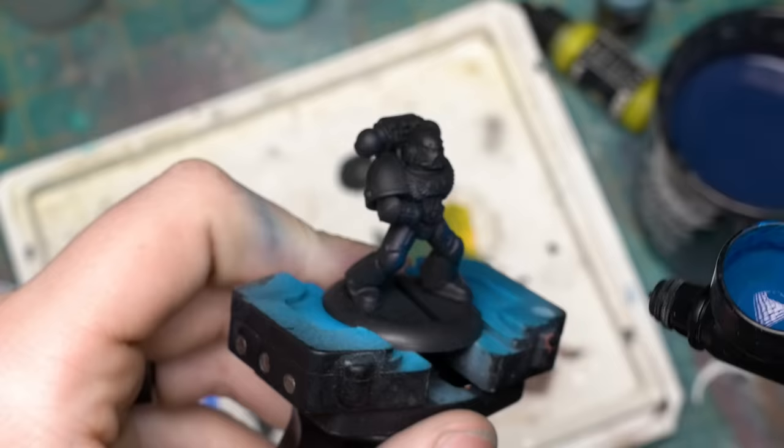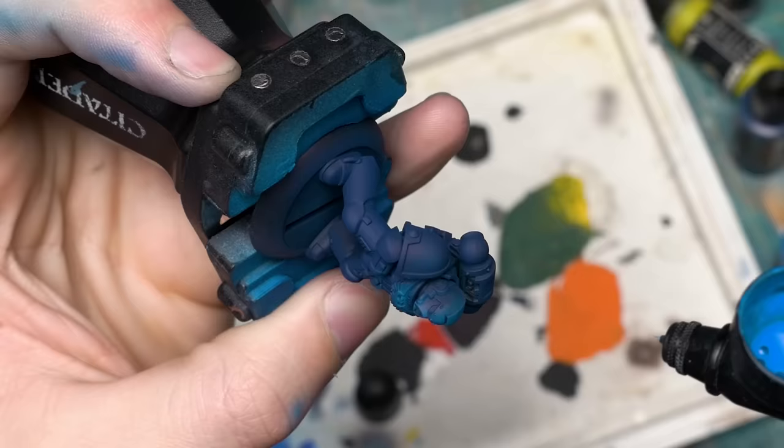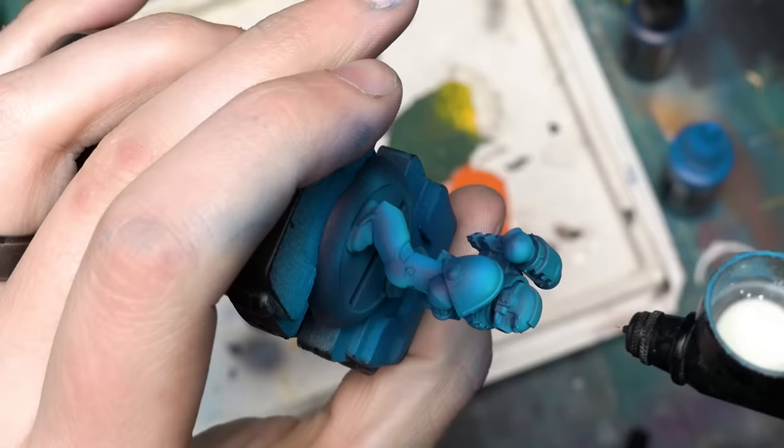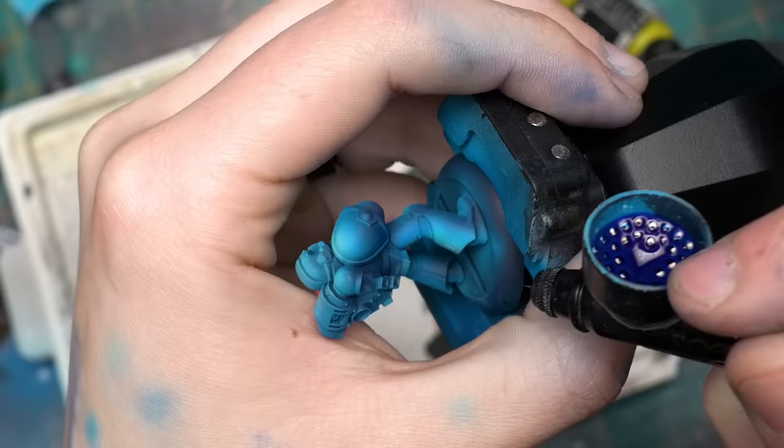I'm going to paint all of the Space Marines with the same color. How good the Space Marine looks shouldn't inform you about how good the airbrush is. Likely I just got better toward the end of the trial, but I did pick up some things I liked and didn't like about each brush. Let's go over that now.